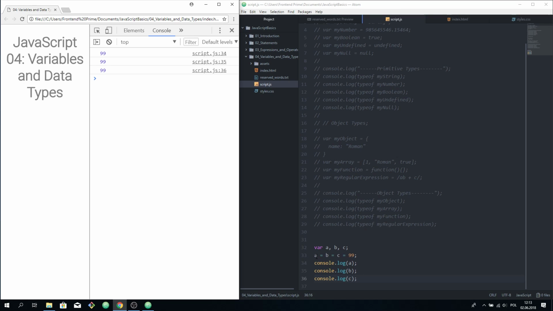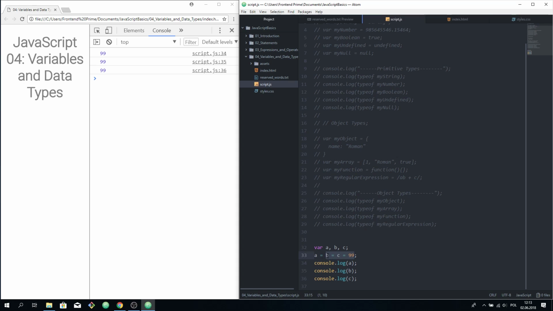It's because of how we assigned it. Just look at this part step by step. Here we have declared our variables, we have our storages, our boxes. We assign some data from the right side, and for JavaScript to assign this value it should calculate what is on the right side.